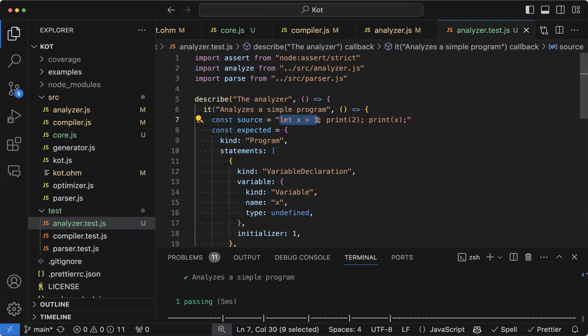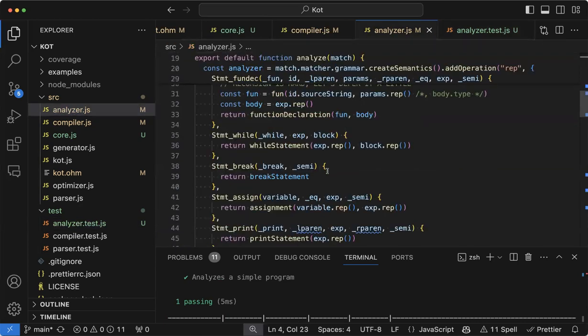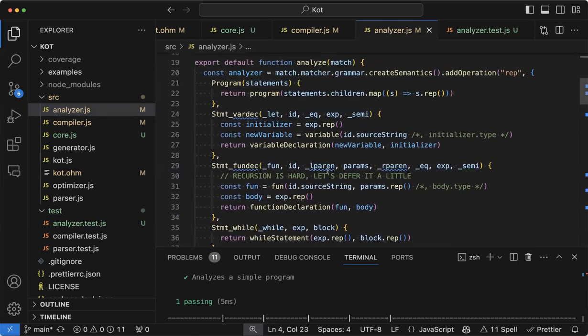Whenever you declare a variable, we need to store it somewhere, right? And whenever we reference a variable, like if this were to say print Y, well, that's grammatically correct, that's syntactically correct, but that Y has not previously been declared. We probably want that to be an error. So we now are getting ourselves into a part of the analyzer where we have to do a heck of a lot of thinking.